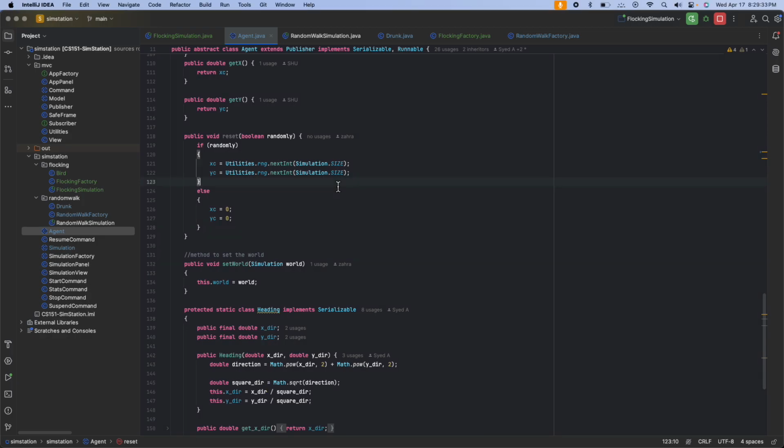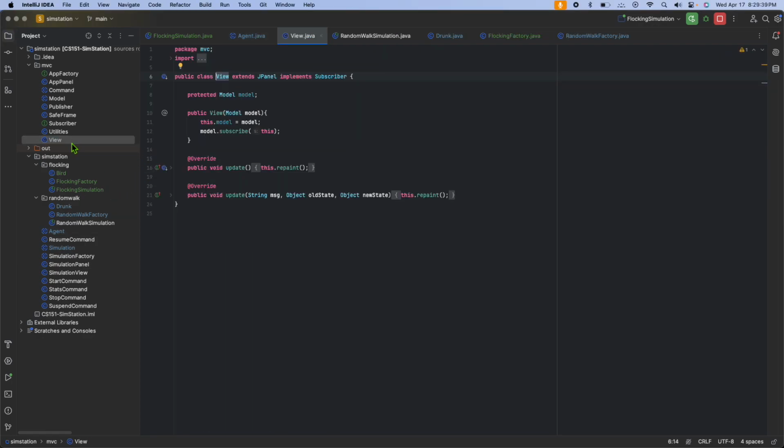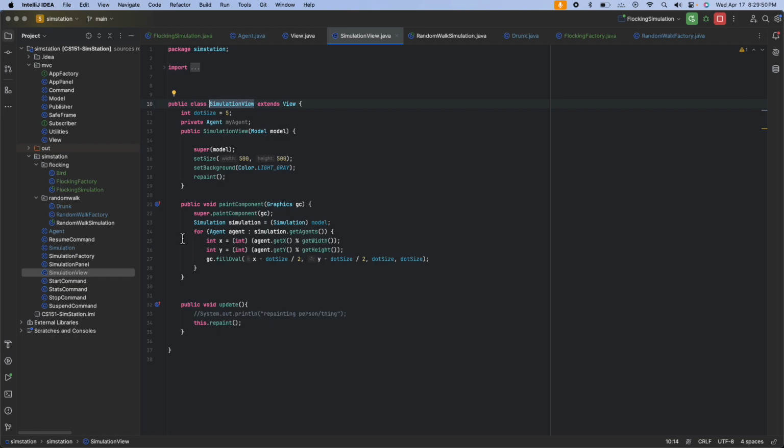All part of the process. It says it's in view. Let's see. Simulation view.